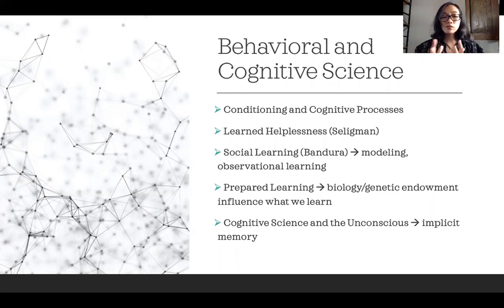And the next theory is social learning. Organisms do not have to experience certain events in their environment to learn effectively. Rather, they can learn just as much by observing what happens to someone else in a given situation. This fairly obvious discovery came to be known as modeling or observational learning. And the next one is prepared learning. Through this theory, it is clear that biology and probably our genetic endowment influence what we learn, right? This conclusion is based on the fact that we learn to fear some objects more easily than others. In other words, we learn fears and phobias selectively.